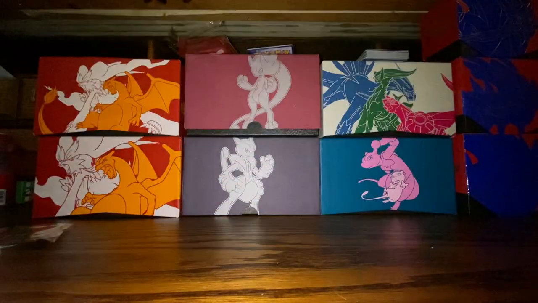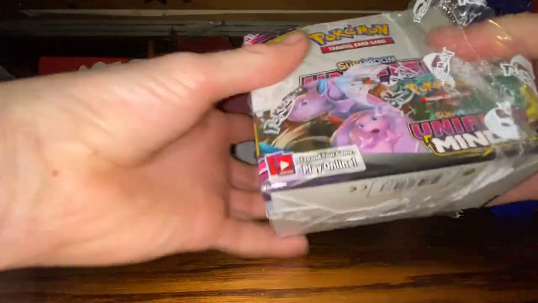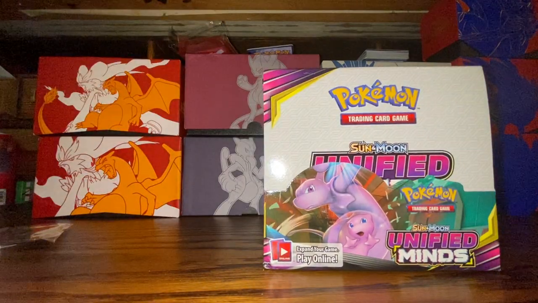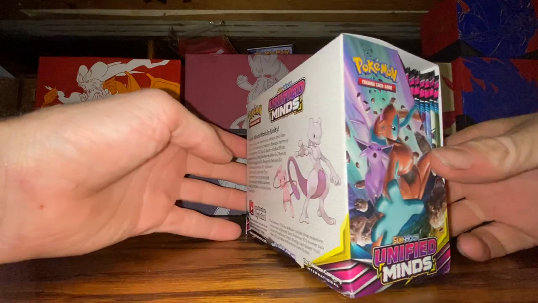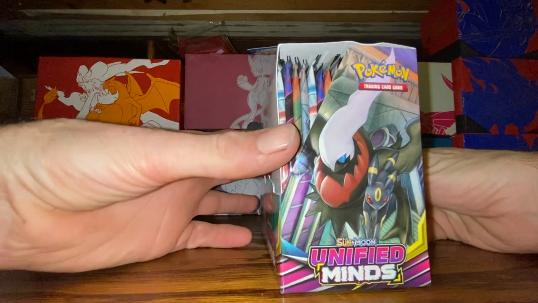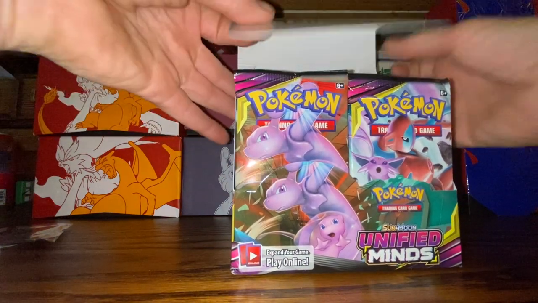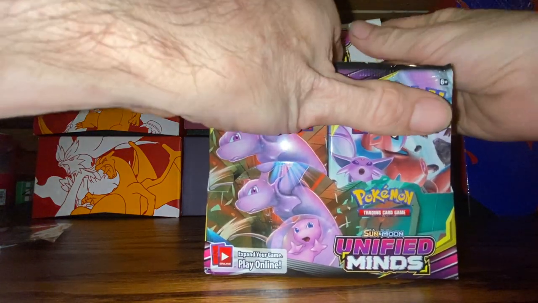Alright. If I could ever get this open. Alright. Ooh, there's Deoxys. And Espeon. Mew and Mewtwo. Gakkai and Umbreon. Alright. Let's get this open. Alright. This will be a full box opening video.